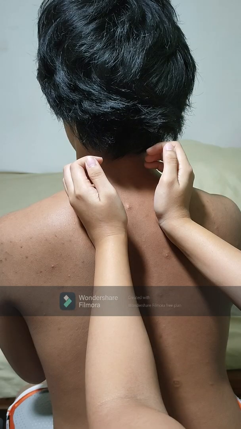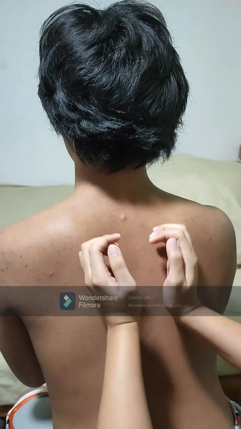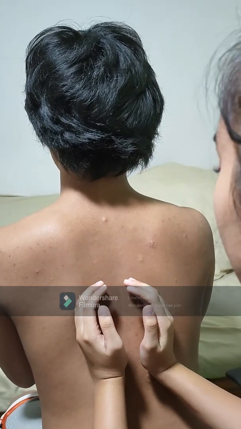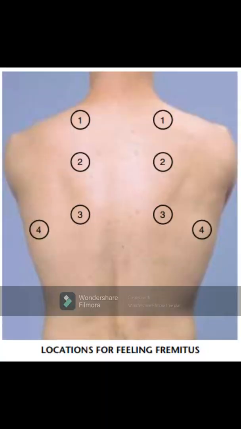Next is feeling for the tactile fremitus. To detect fremitus, use either the ball or the ulnar surface of your hand to optimize the vibratory sensitivity of the bones in your hand. Ask the patient to repeat the words 99 or 111. Palpate and compare symmetric areas of the lungs in this pattern. Identify and locate any areas of increased, decreased, or absent fremitus.